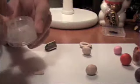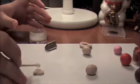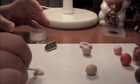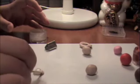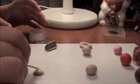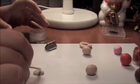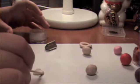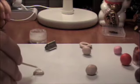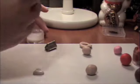So I'm going to use my white first. You're not going to need very much since this is a very small cookie. Just going to spread it up top. You don't want to cover the entire cookie though, because on real cookies you can still see some of the cookie part up top. Alright. Just seems like there's more on one side than on the other.